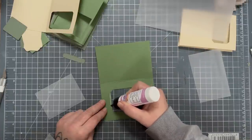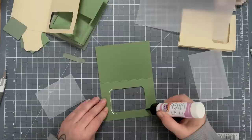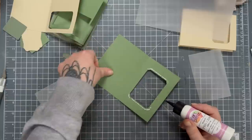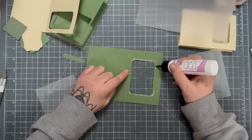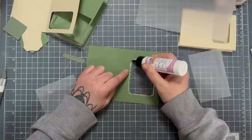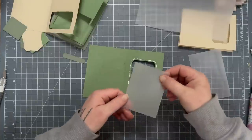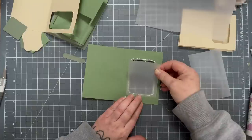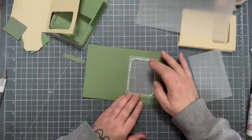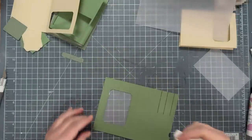Come on. Here we go. I'm not going right to the edge because I don't want it to seep out. We don't want no seepage. That should be enough. And then, we've got seepage. Right, let's get a wipe and see if we can salvage this. Ta-da!